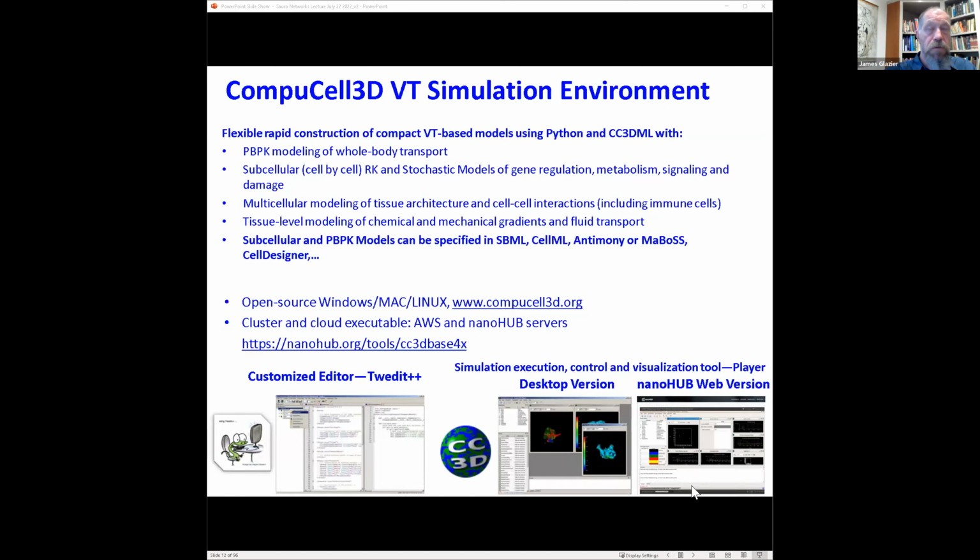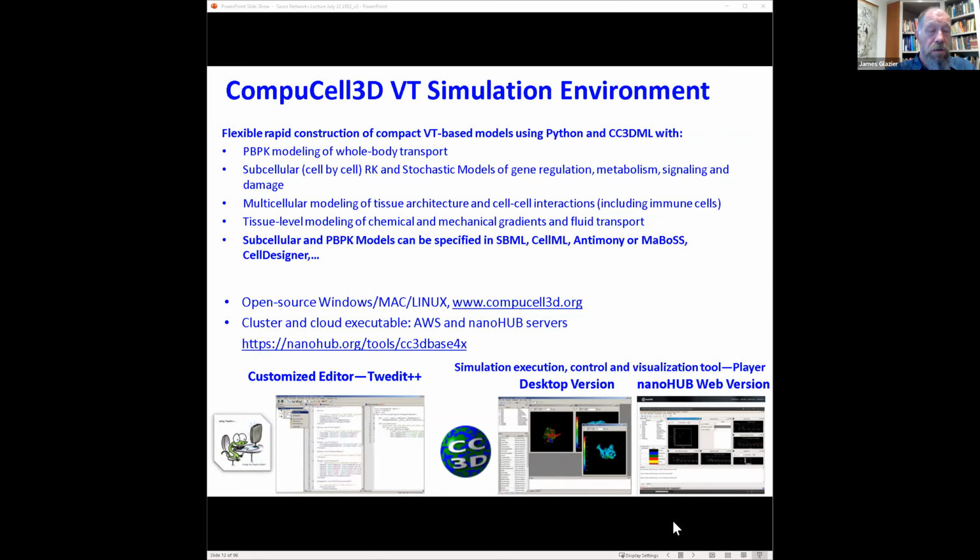We developed the CompuCell3D simulation environment. And the idea of CompuCell is to try to make modeling relatively easy. These days, we probably wouldn't do it this way. And actually, I think Paul, if he showed you some of his GUIs, has actually done some beautiful things with PhysiCell. In the days when we started CompuCell, a lot of the technologies that are available today weren't available.